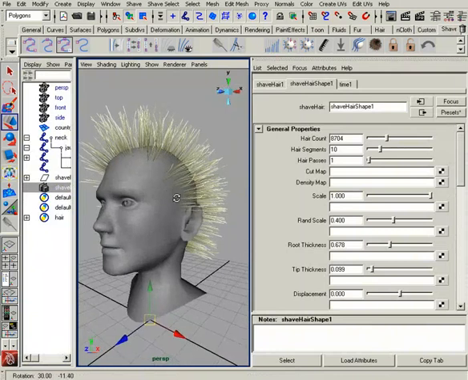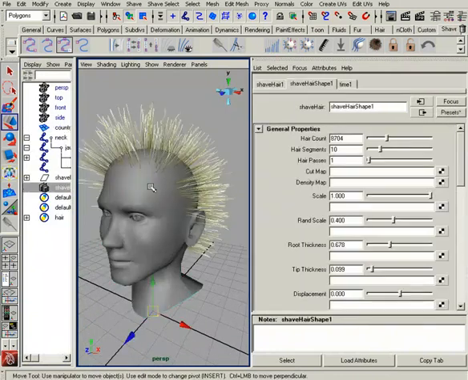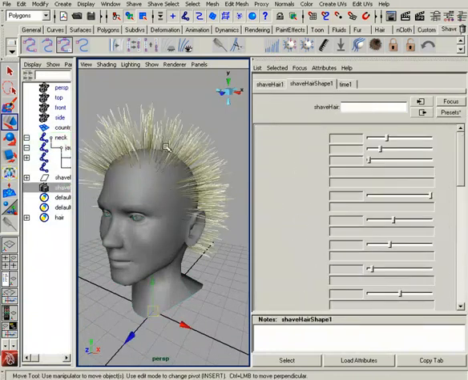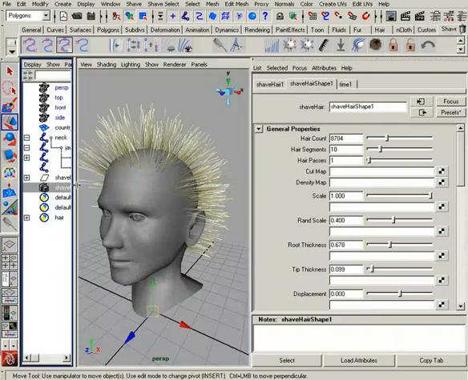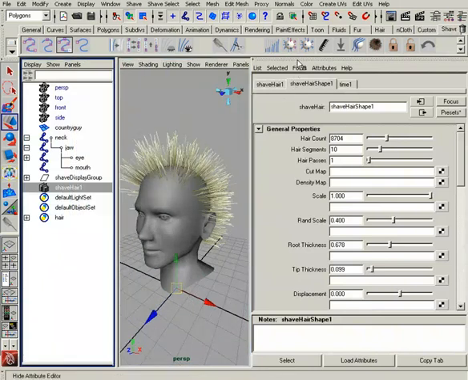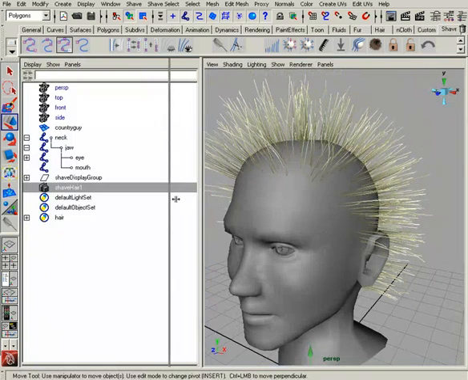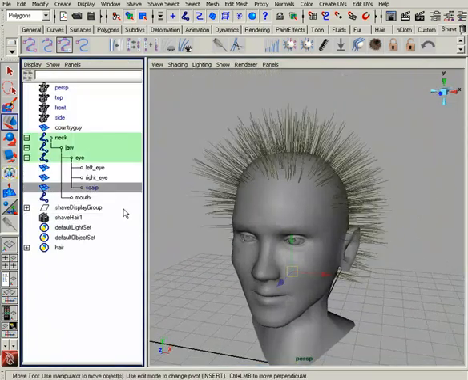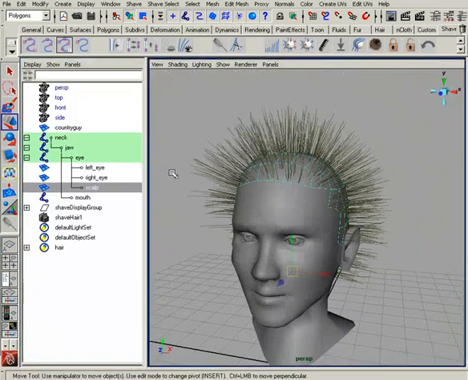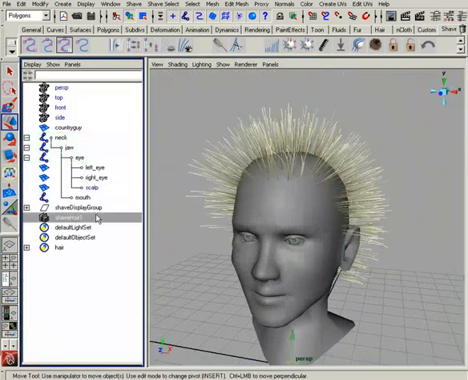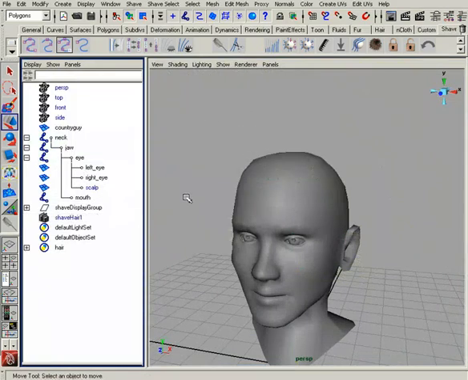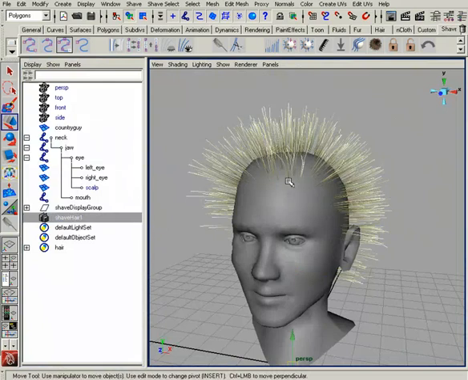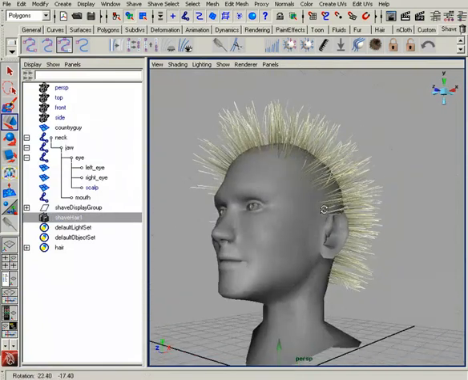Shift H to unhide the hairs. So we hid the scalp, but then we unhid the hair node right here. Let's close this up here, make it a little bit easier to see. Okay. So again, we can unhide that scalp. There it is. If we hide the scalp, Control H, it might hide your hair node. That's okay. Just make sure the hair node is selected and hit Shift H or capital H, and that'll get you right back where you were.